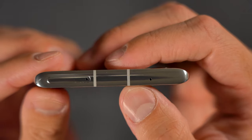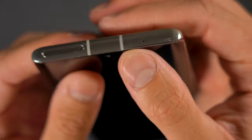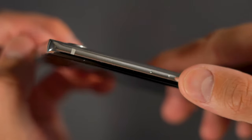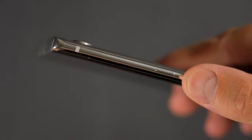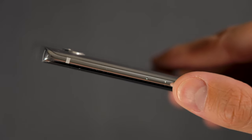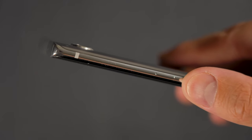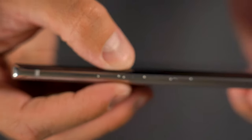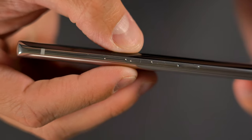That is going to become problematic when it comes to installing your own screen protector, because you're going to have this weird cutout in the middle and that's going to be an issue. How do I protect those edges of the wraparound design on the LG Velvet? That's near impossible. The surface area of the buttons on this device are really thin and it took some time to get used to. The volume rocker, assistant button, and the power/sleep-wake buttons are really skinny. The back of the LG Velvet wraps around as well — it's a really uniform design and I like it, it just takes some getting used to.